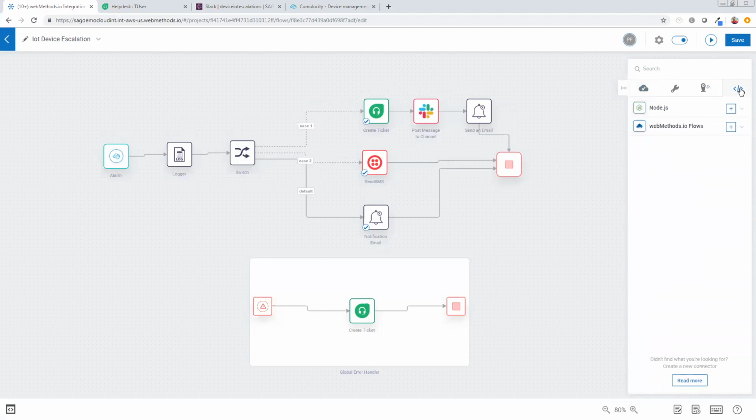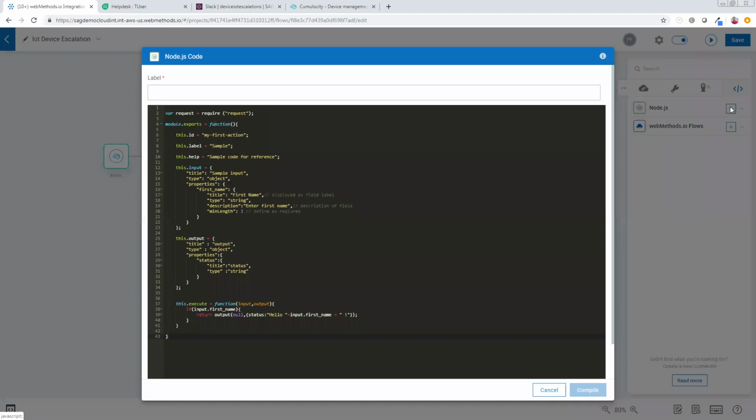On the right-hand side is our idea of custom actions. Here, if you can build JavaScript, you can get this in the right format that we're sort of expecting here with both an input and an output, as well as a specific function, and we'll compile this code and run it for you on your behalf.